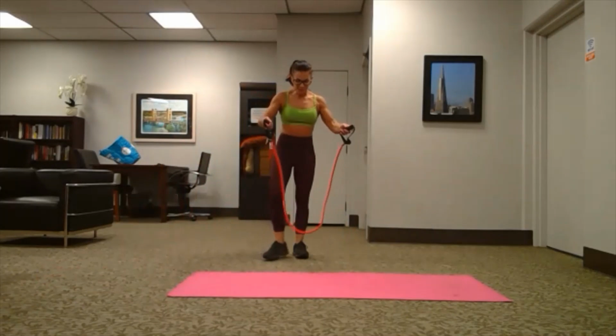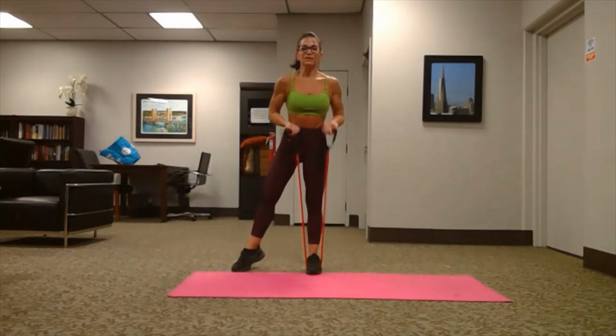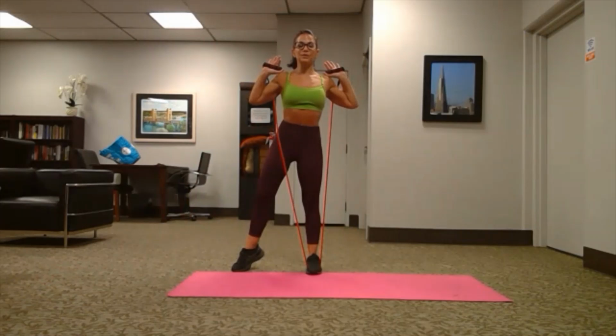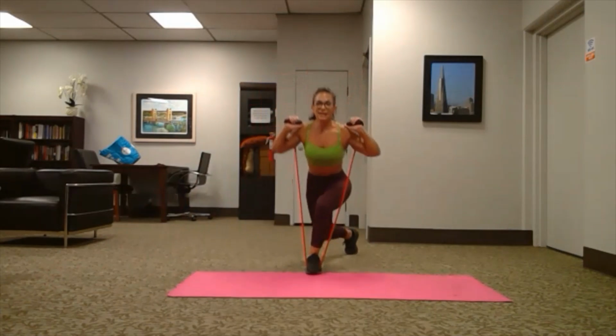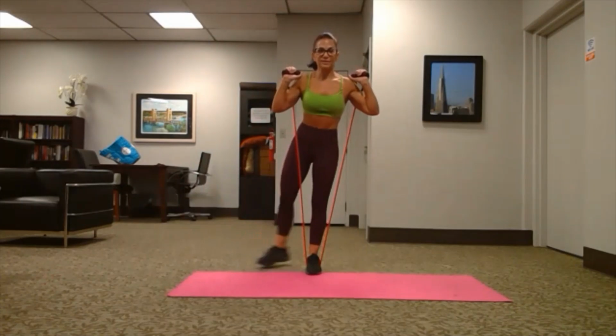Right foot goes in the center, left foot out to the side, 2 behind. Open up those elbows. Now we're gonna add or incorporate balance. Cross back, down, tap, balance, 1.